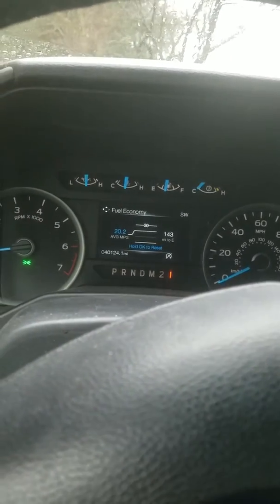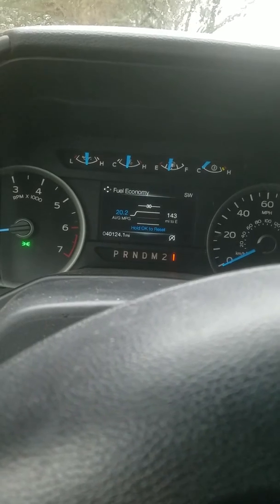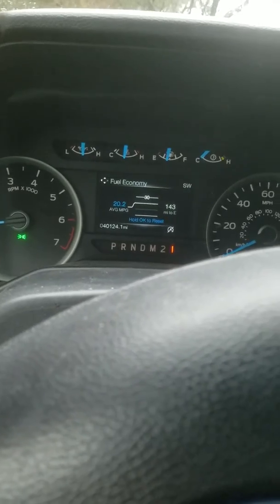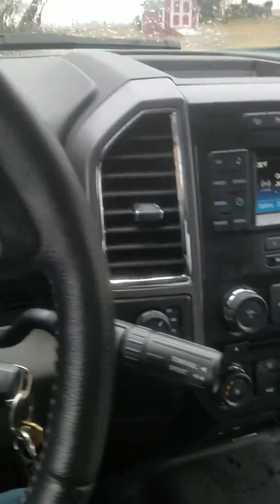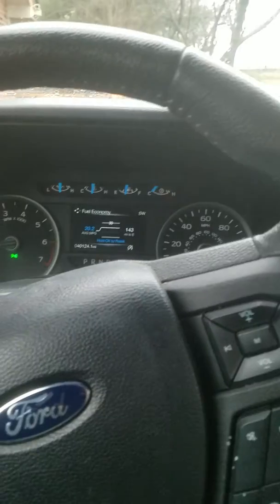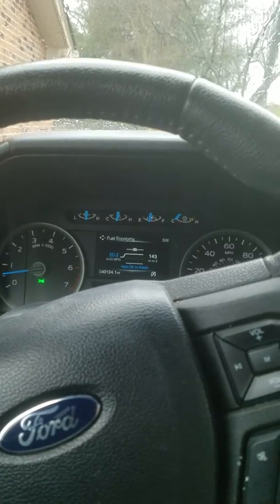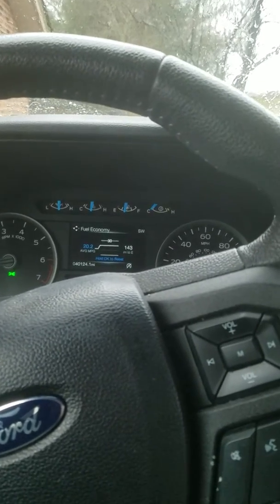Another time this would be useful is on a hill. If you're on a hill sideways and it's raining, muddy, snowy, or icy, and you try to go, you could potentially slide downhill and get into a lot of trouble. In that situation you would NOT want your differential locked — you wouldn't want positive traction — because you're just going to slide downhill into a lake, another car, or a tree. You want one wheel to be able to spin to keep you from sliding downhill.